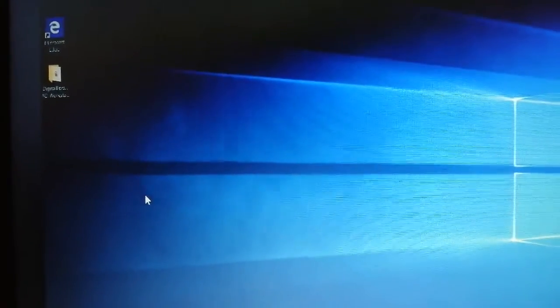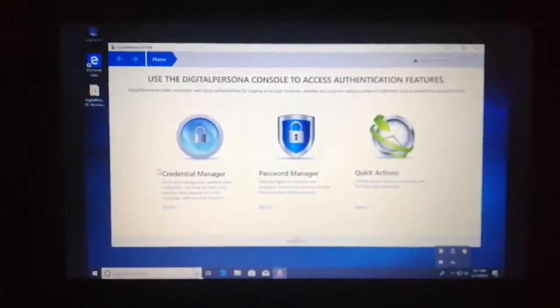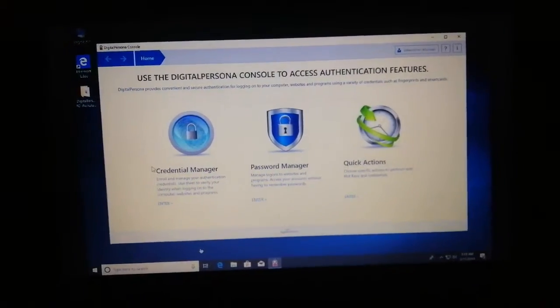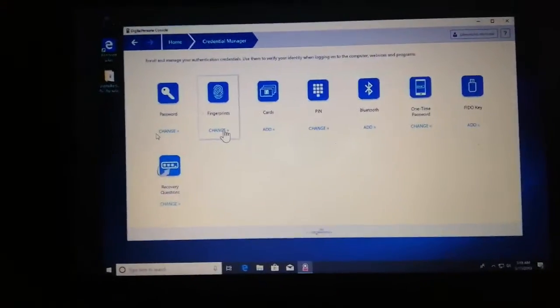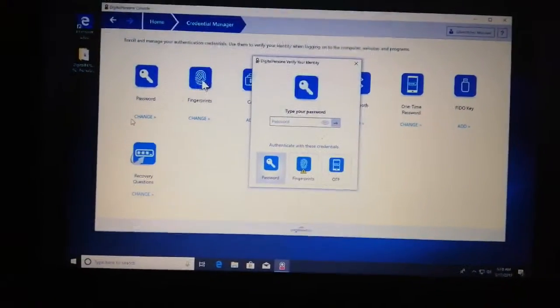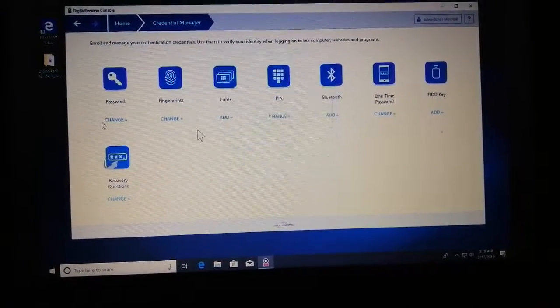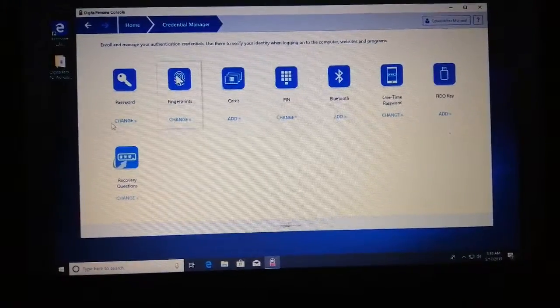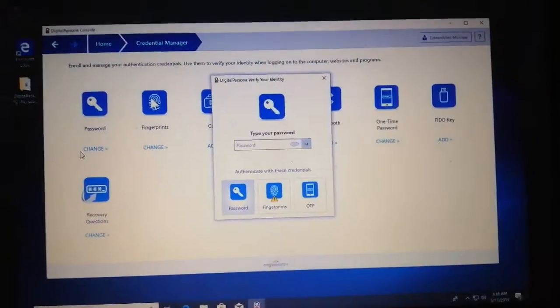So I'm actually back to the workstation, right? So on the workstation now I have the Digital Persona agent. So I have the Digital Persona process. So instead of me being able to access it immediately, for example, if I want to change my fingerprint, it's going to ask my password. So going back to your question, for attended enrollment, instead of asking my password, it will ask for the supervisor's password. Does that make sense?